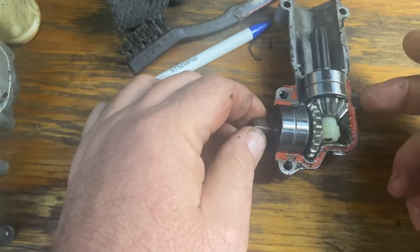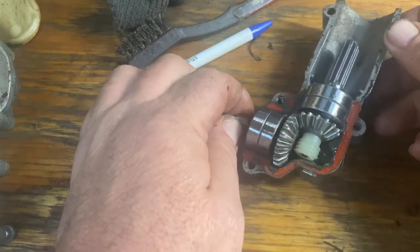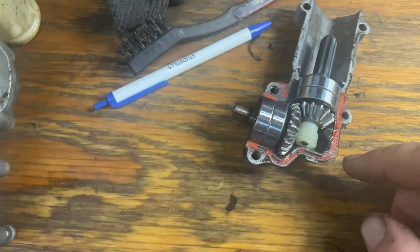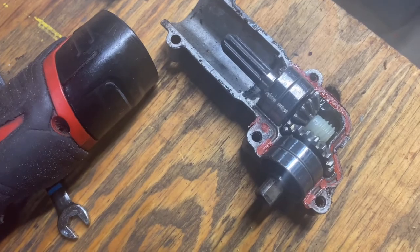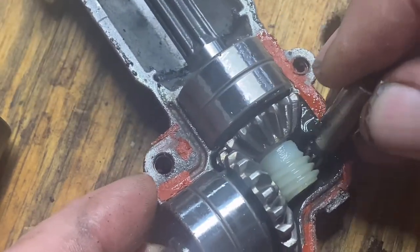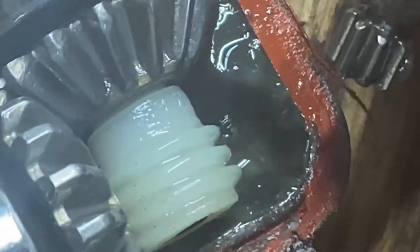Your shaft off of your pole saw is going to come in here and that's going to turn in. This pinion here is where everything meets up — this pinion is what meets onto your oil gear whenever your oil gear is in it. You see where these two come together — the plastic gear and this pinion. As that driveshaft is spinning, it's turning that gear, and that's what drives your oil pump. So as you can see, even though the design has changed and the bar position has changed, the relative idea of how it works is the same.